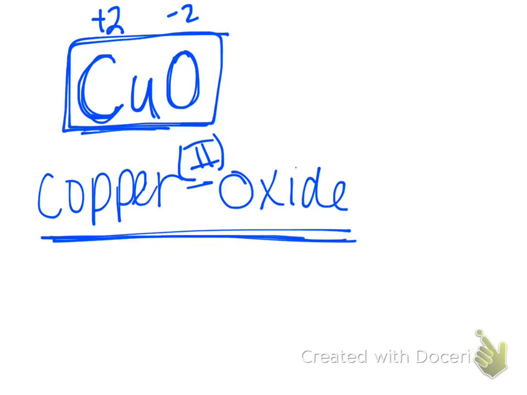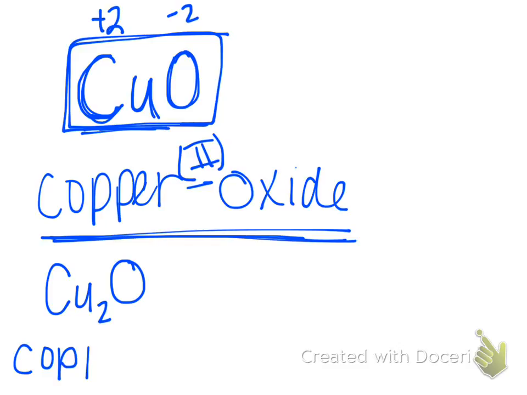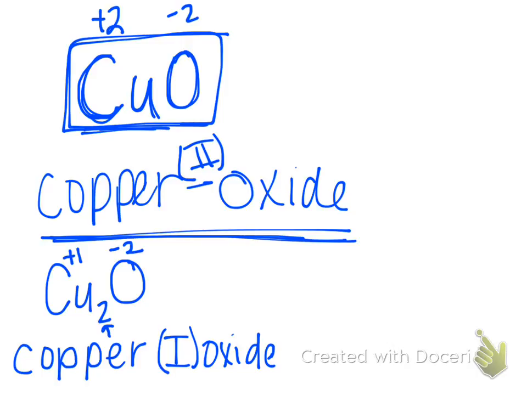So if I looked at a molecule that looked like this, what would that name be? It would still be copper oxide, right? It's still a combination between copper and oxide, but this time we know oxygen has a -2 charge, and we've got 2 of our copper atoms, which means each copper atom must have a charge of what? +1, which means I need to have copper(I) oxide. The Roman numerals go in parentheses just like that, and that's how you would show that.